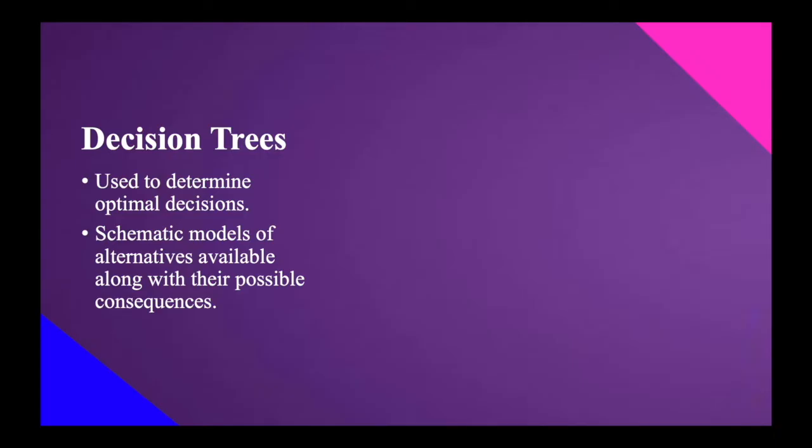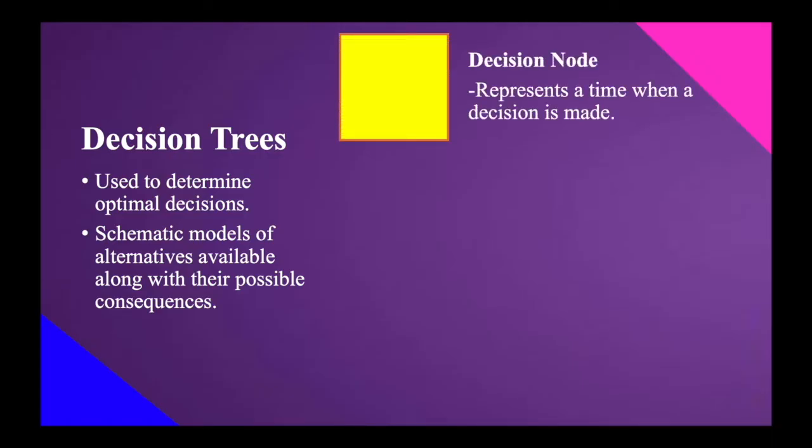Now, with regards to the visual na itsura niya, ito po ang mga symbols na ginagamit natin for having a decision tree. First, we have this square one. No, not necessarily yellow. Bahala kayo, anong kulay trip nyo, wala po siyang color coding. Basta square, no, decision node ang tawag natin dyan. When we say decision node, this represents a time when a decision is made. Kapag meron ka ng final decision, or kahit hindi siya final, kahit sub-final, semi-final decision, square ang lalagay natin dyan, no, para makonsider natin siya as decision node.